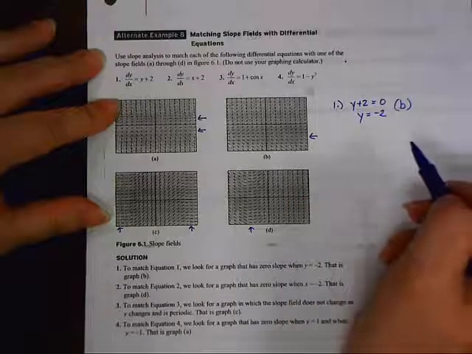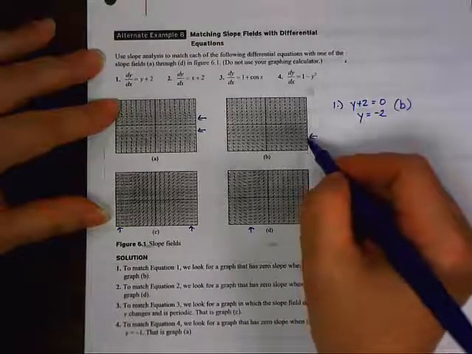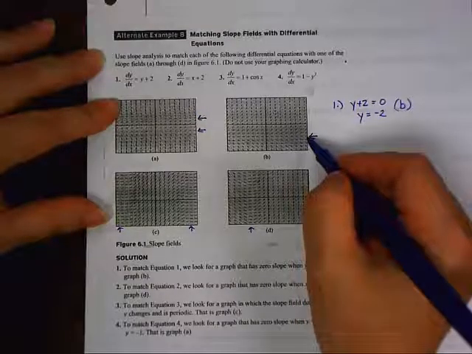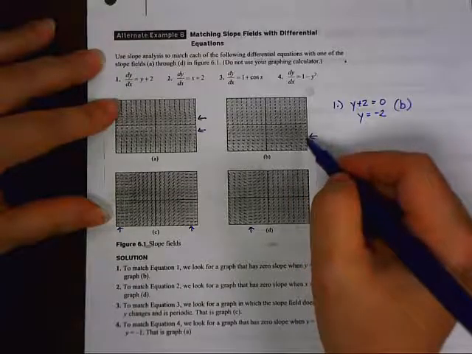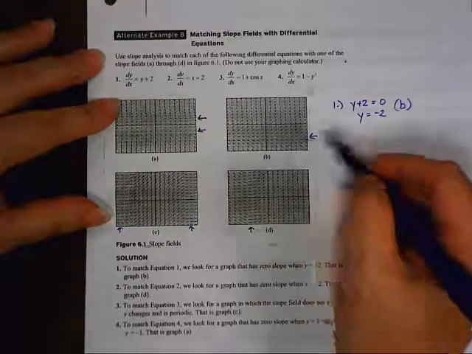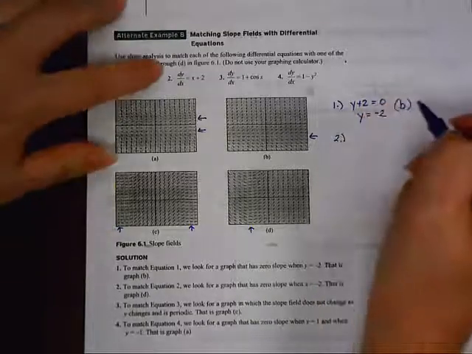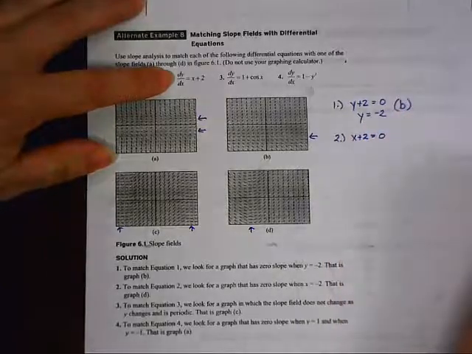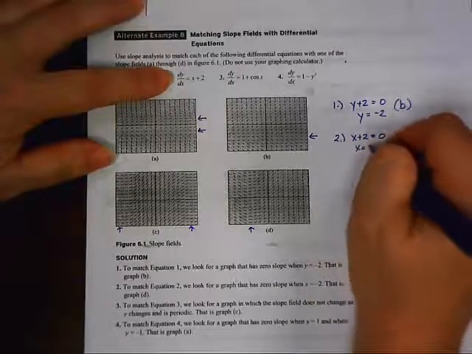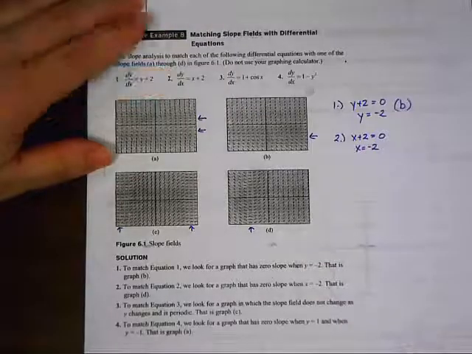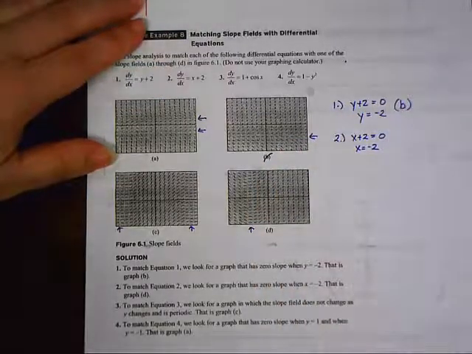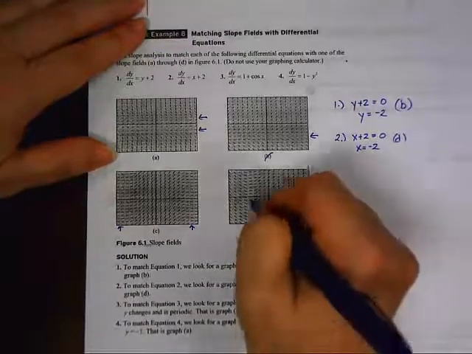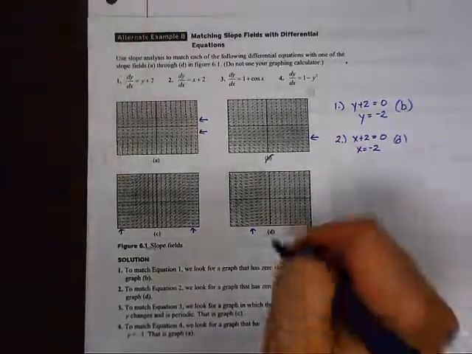Okay, now that we have 1 answer, how far apart are these little marks? It's the 4th one down, so that means that these have to be 0.5 units apart. Does that make sense to everybody? Yes. Okay. Do the same thing to number 2. The derivative is x plus 2, so we want to set x plus 2 equal to 0. What do we get for x? -2. X equals -2. So we've already used B. Can't be B. Which one is it? It has to be D, because it's vertical line in the negative. So that's the correct answer, is D.